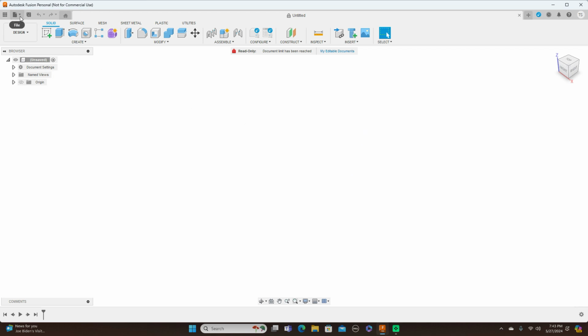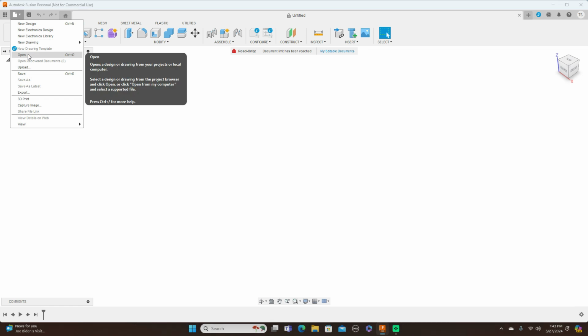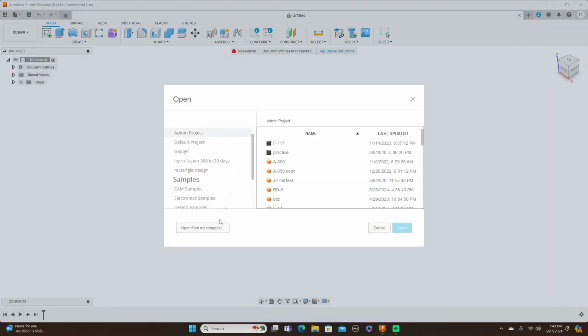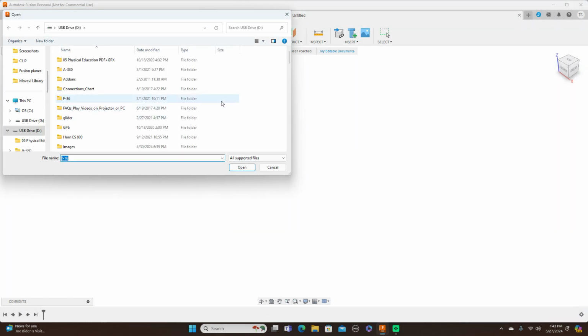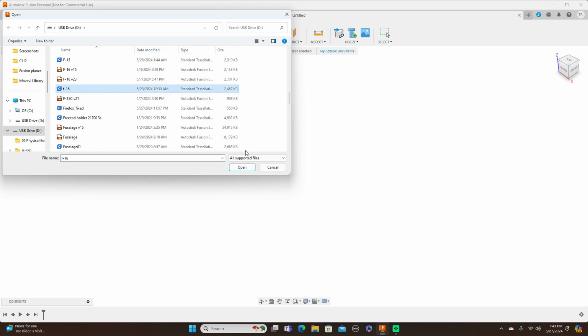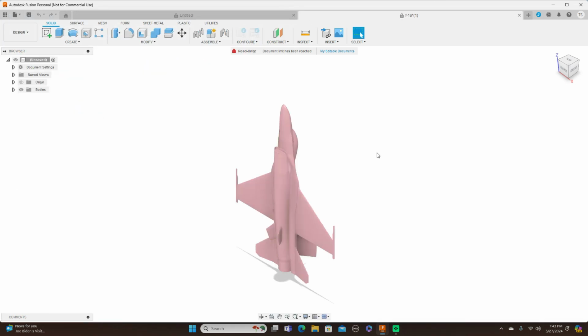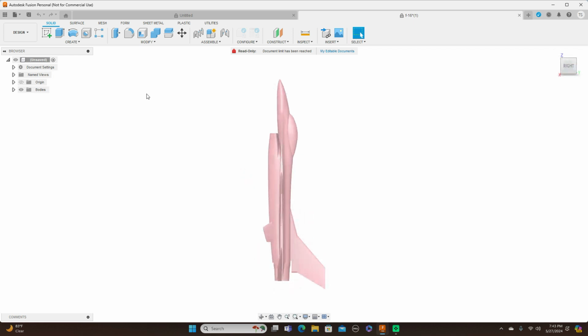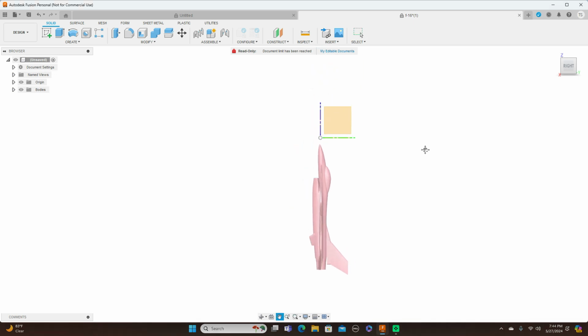First, I need to open up File. Okay, here we have our F16. We turn the origin on, and the origin's up there. So I'm going to move this.